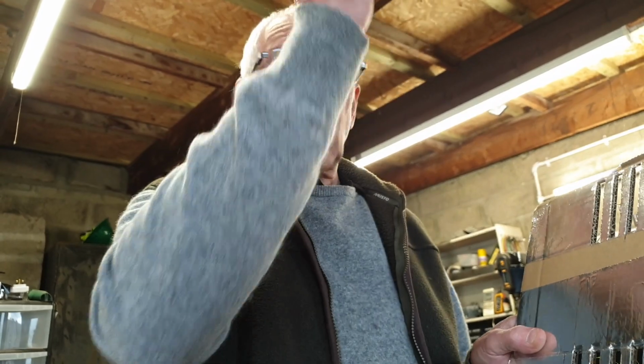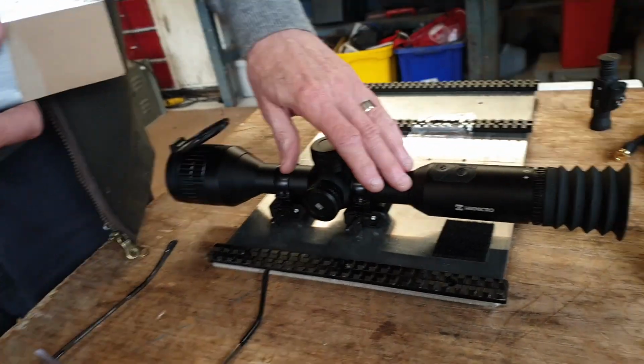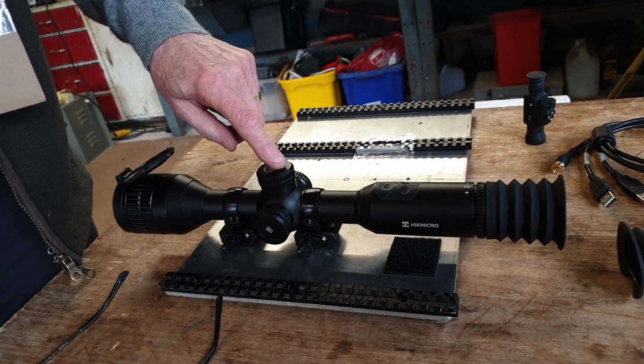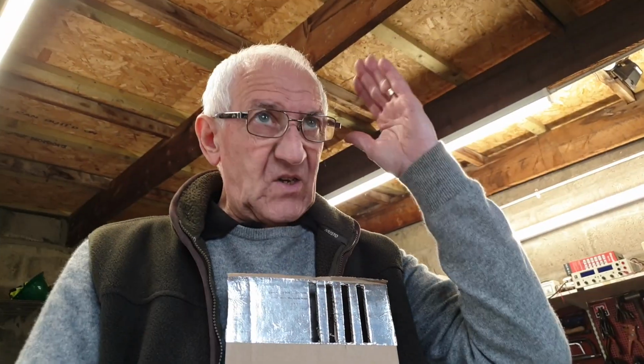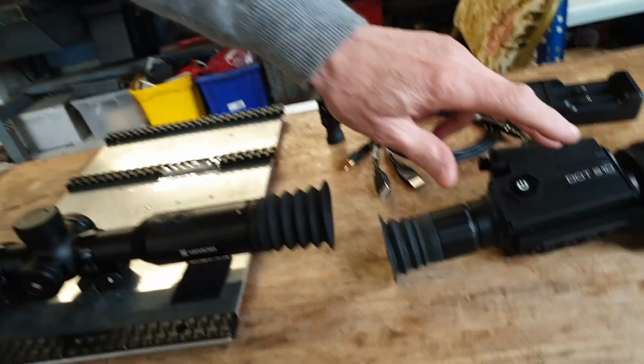So the idea is how far away can you put this target from the scope and still resolve the 4 white bars. That's why we call it a resolution test. And obviously I've done it for these 2 scopes. With the HIK I can get out to about 50 yards and still see the 4 lines. If I go much further than that, they start to meld together. With that one I can go to double that distance, 100 yards, which is exactly what you would expect. Theoretically that's what it should be. So I'll stick this up and let you see it.